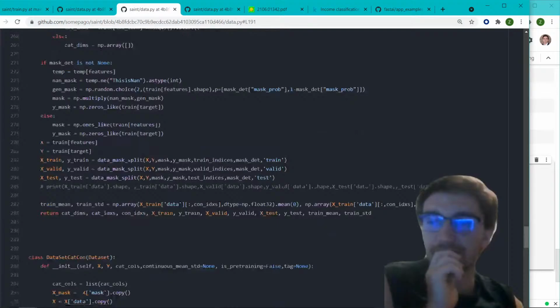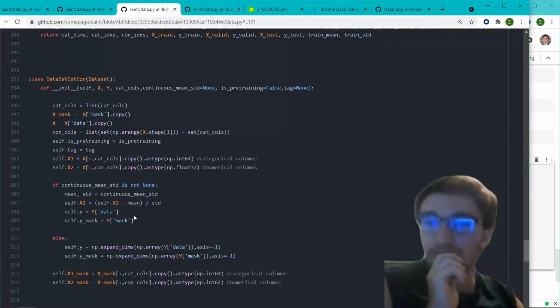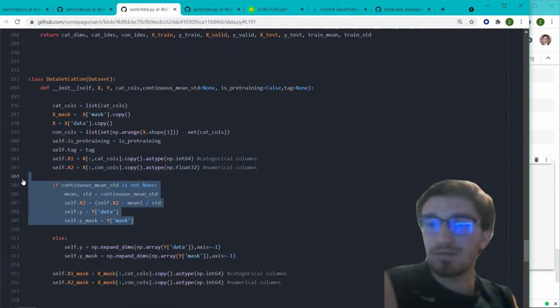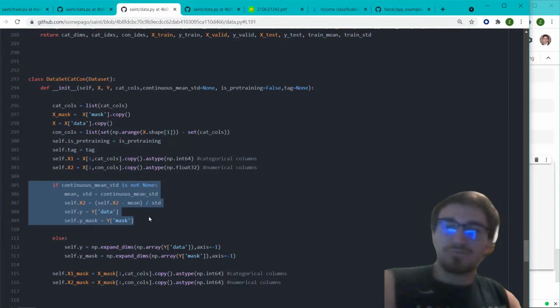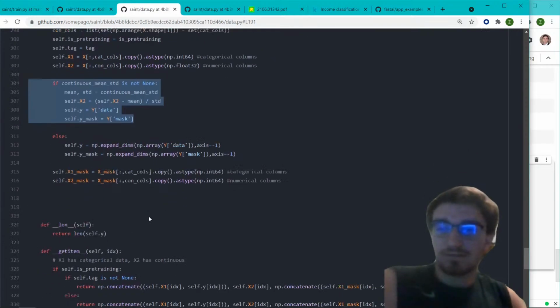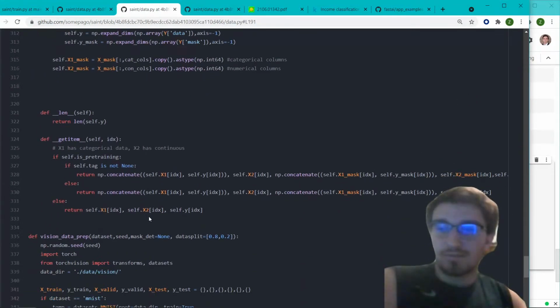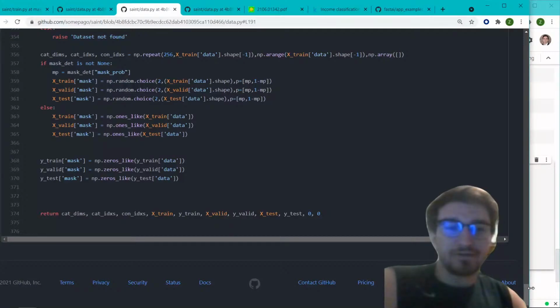Okay, actually, now you've got me curious. Oh, no, here it is. They do it whenever you initialize the data set. That's where it's done. So then why do you need mean standard deviation? Yeah, that's actually a fair point.